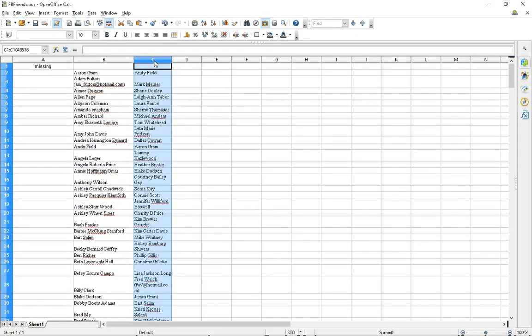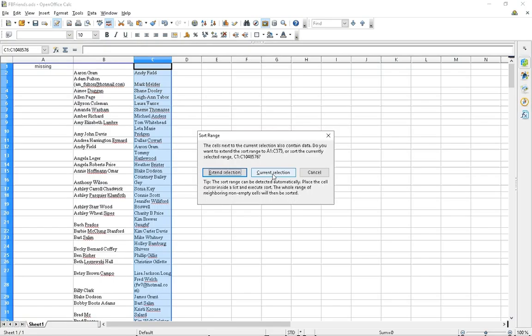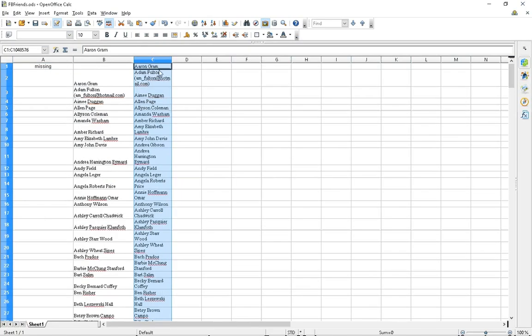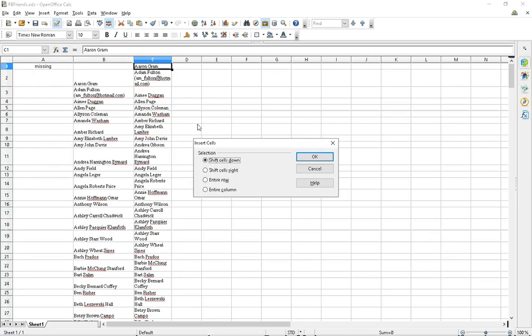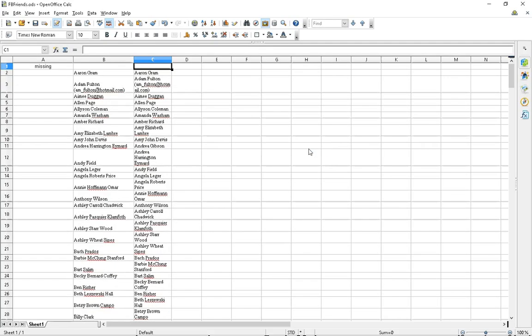So what you'll do at that point is highlight just this column, and you click this fancy button up here, and it's going to sort them in ascending order. And you're going to do just the current selection. And what that does is alphabetizes all of my names, right? To get these to line up, you see I'm one column too high. You're going to insert a cell, and you're going to shift cells down. Okay, you see, so Aaron Graham and Aaron Graham are lined up. At this point, you can go ahead and put a date in here just to help you keep track of stuff. Today is the 17th. And we'll center that. And there you have it.